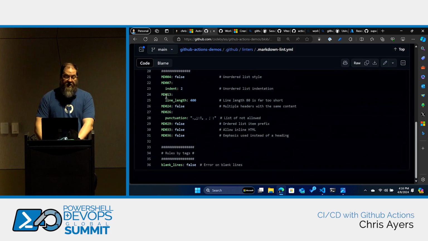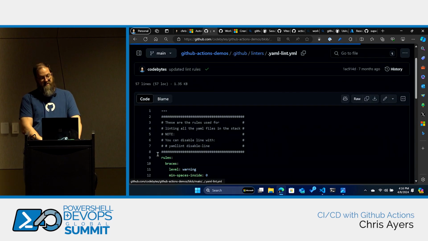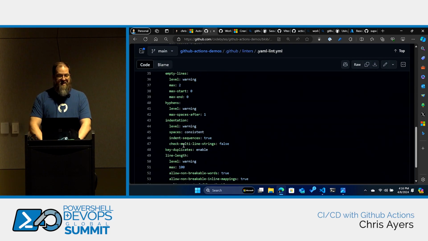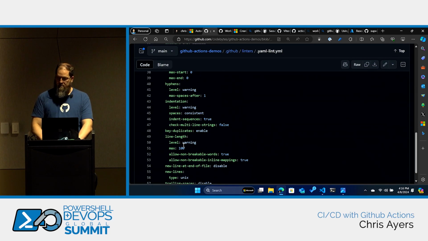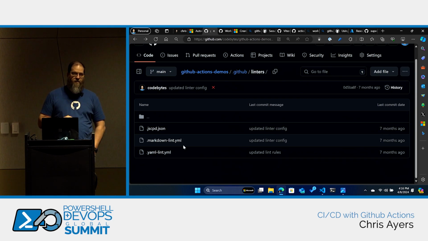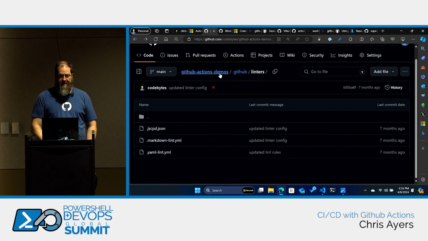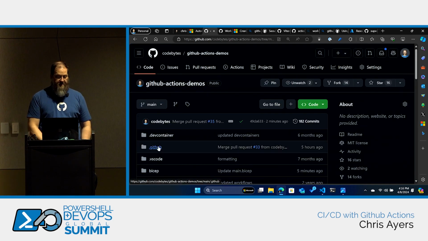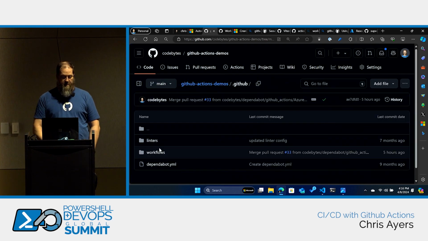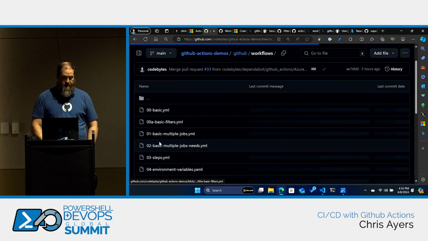Markdown lint, you can tweak your rules. So this is a really nice way to have a little bit of consistency across your repo by turning this on. When you first turn it on, if you're not careful, you can get a lot of noise over the signal, but it's a nice tool if you're looking for something to help with a lot of different languages and topics. And Chekhov is always good. I'm a big fan of it.